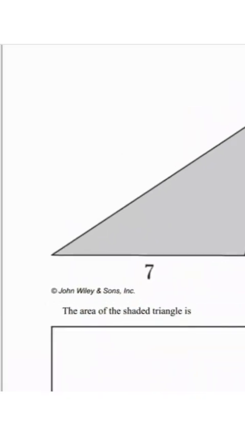This is another shaded figure. Generally, how to find areas of shaded figures is to find the areas of the knowns, subtract the knowns, and the remaining is the unknown. But this one too, area of the shaded, the actual shaded, which is BCA, we can easily solve by saying half base times height, and the base is 7, not 2. So 7 times 6, 42 divided by 2, 21.